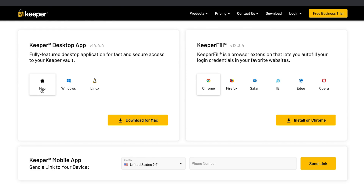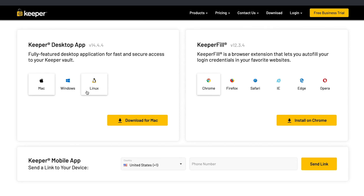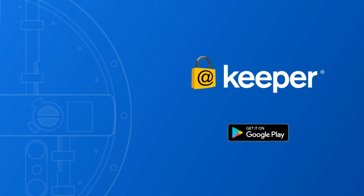Let's check out the applications for Keeper Password Manager. There are multiple ways to interface with Keeper — be it on your Mac, Linux, or Windows as a native application, or through the multiple browser extensions available, or even on your mobile device. It has a 4.2 out of 5 stars in the Google Play Store and a 4.9 out of 5 stars in the Apple App Store. Today, I'm going to check it out on my Windows computer in the web interface and on my iPhone X.